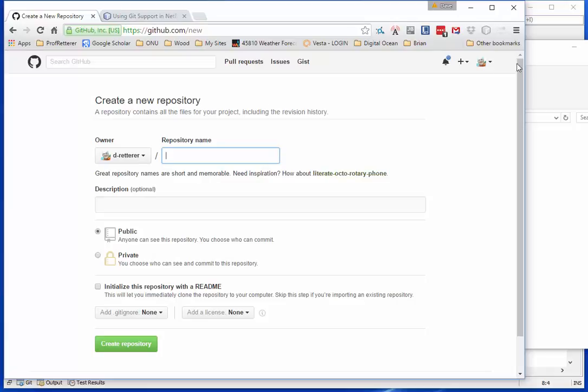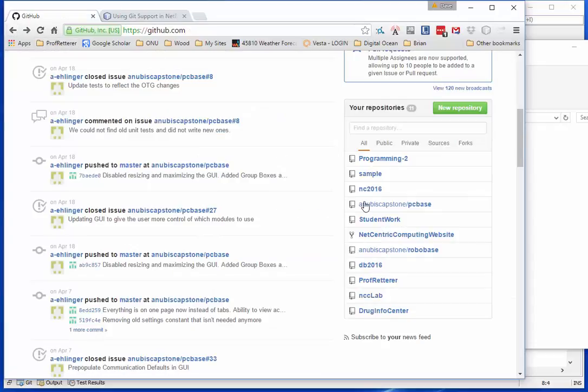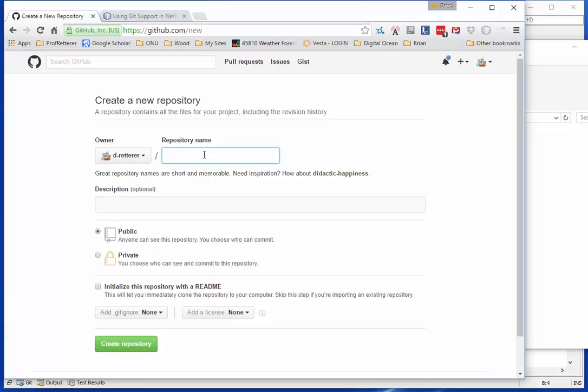Let me go back here. I want you to think about this as being my Programming-2 repository, and this new one that I'm creating as being your Programming-2 repository. And I'm going to call it Programming-2 copy. Okay, so I'm not going to put a README in it. I'm not going to put a gitignore in it. I'm not going to put a license in it. And this will save you a little bit of headache, but you could put them in here. But actually, they were already in the repository that you cloned, and we're going to end up putting all of that stuff in this folder. So I'm going to click on Create Repository.